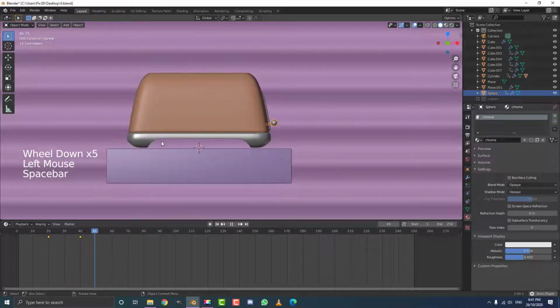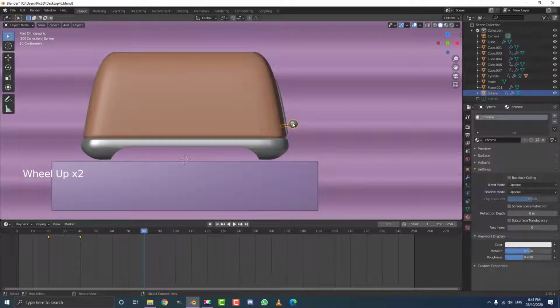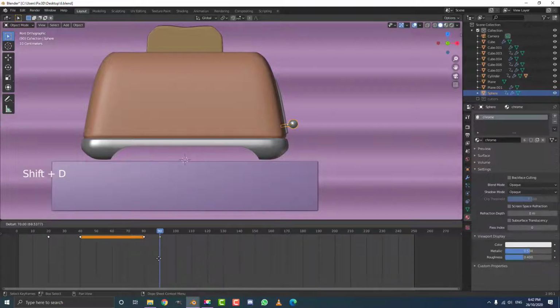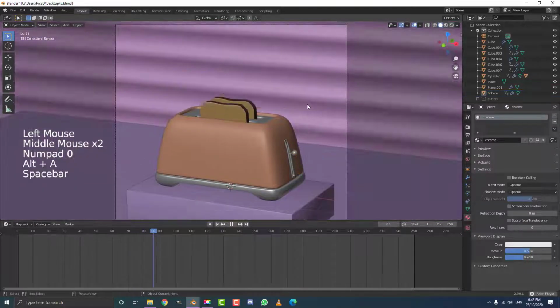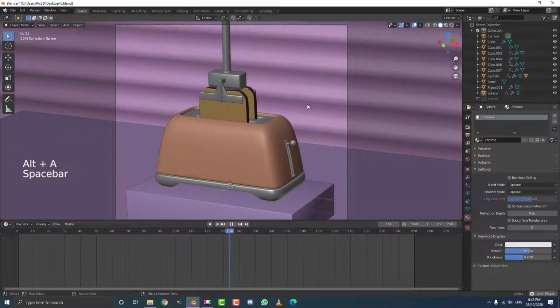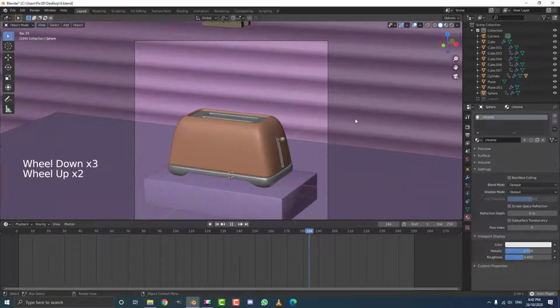So it does. And then we want to wait till it pops up. So it pops up at 80. So at 80, let's insert a keyframe. For that guy, we're going to hit I and insert a location keyframe. And then we can see it pops up here up to 90. So let's come to frame 90 and then go select this keyframe on frame 20, Shift D, duplicate it, and drag it to 90 so it goes back to its original position as the toast pops up. Okay, so now we fixed that little issue there.